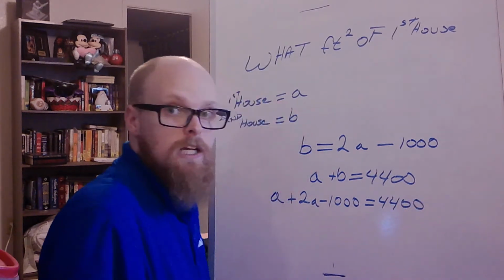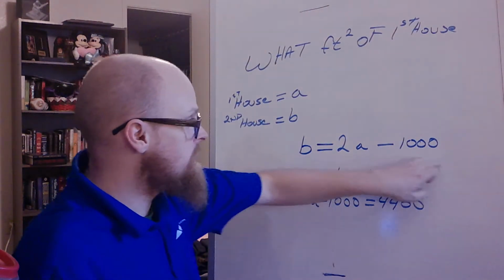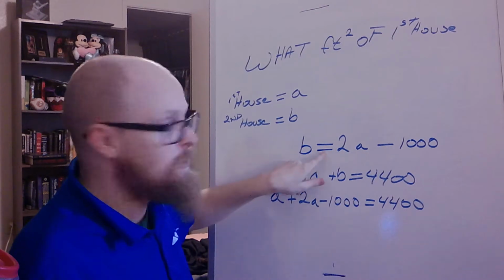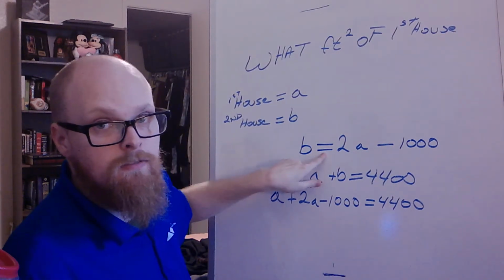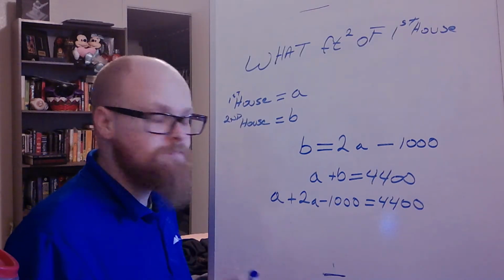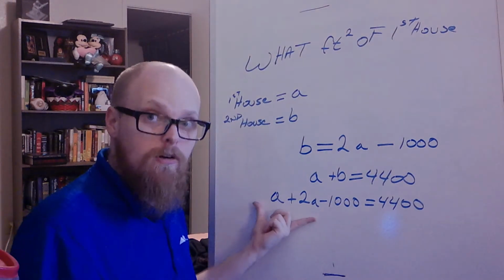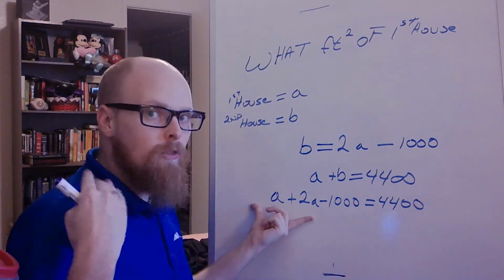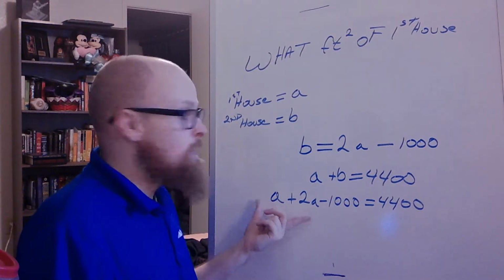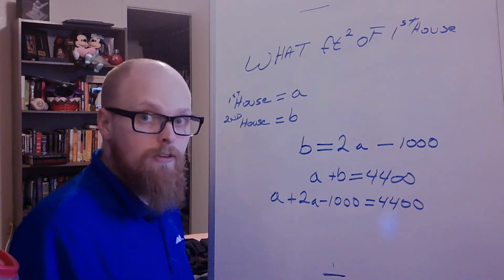4,400. So take notes. All I did was, where the B was, I put this instead of the B because this and the B are equal to each other. They're the same thing. They come out to the same number. So now all I have in here is one variable. If I have one variable, I can solve it. If I have more than one variable, and I don't know what they are, any of them, I can't solve them. Since I knew what B was, at least in relation to the other variable, I can solve this.